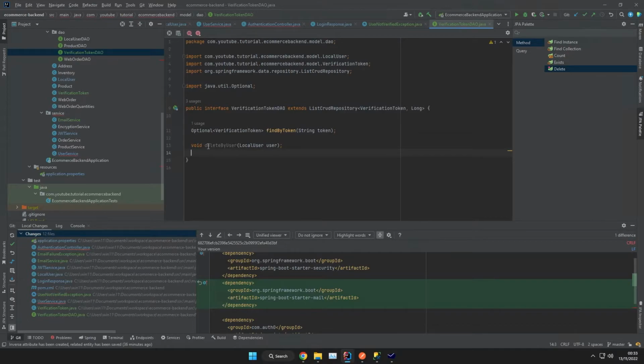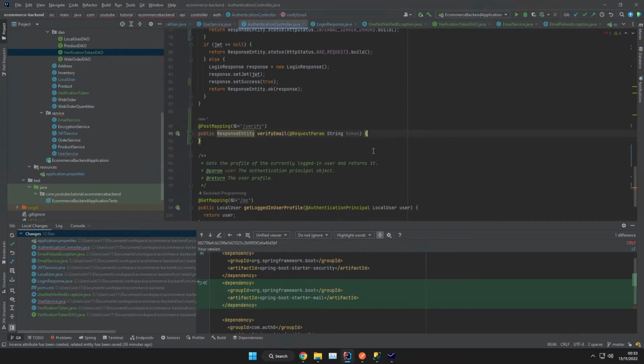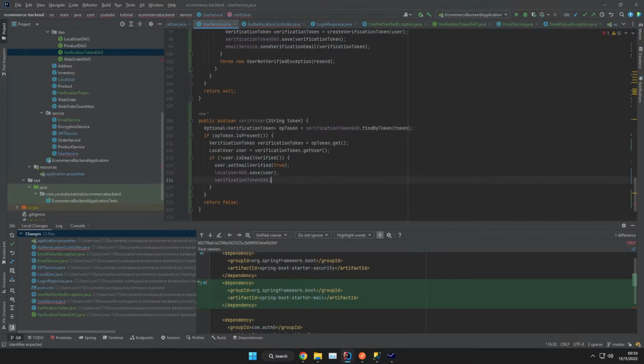So that's going to be deleteByUser, and we specify the user, and it will delete all records inside our verification token table. So if we go back to our user service, we go DAO.deleteByUser, and that's how we do it. And then finally we need to return true as well.